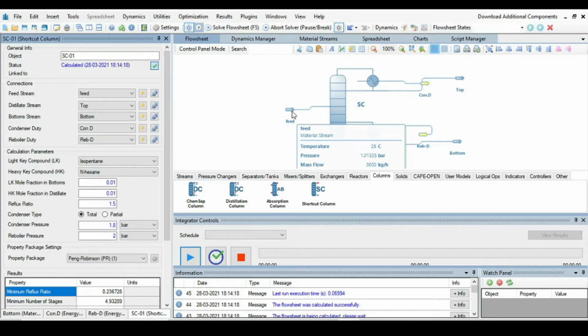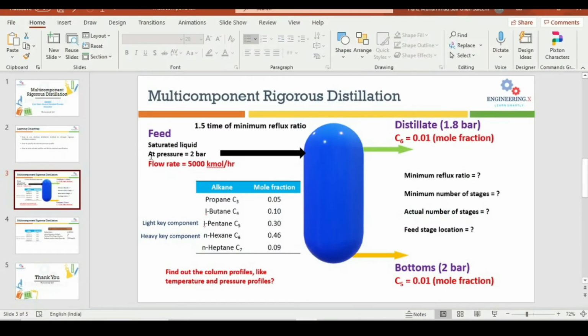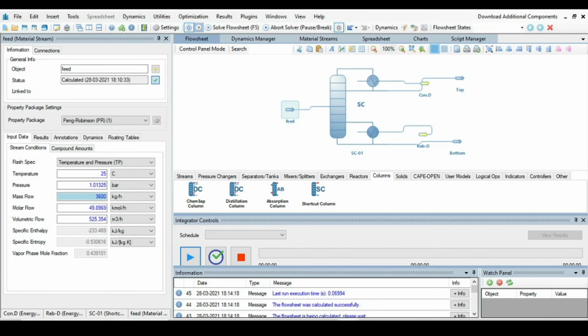Okay, so now we have specified the shortcut distillation column. It's time to specify the feed stream. Just click on feed, and from the left side of this feed stream property window, go to the input data. From there, go to the stream conditions, and the flash spec is temperature and pressure, but in the problem it's said that the feed is at 2 bar pressure and saturated liquid, so we have to choose pressure and vapor fraction.